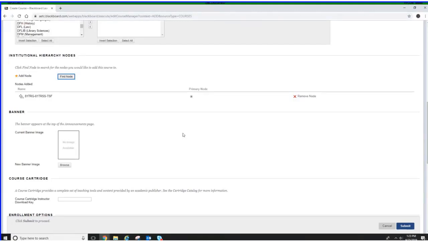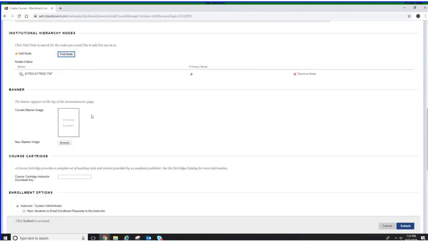It's not Canvas, it's Canva with no S, or PowerPoint. If you go into PowerPoint, there's an option where you can create a frame and size it so it is a perfect size for a banner in Blackboard. After this, I will send out some information on how to create that. But if you don't want to create a banner while you're creating the course, you don't have to.